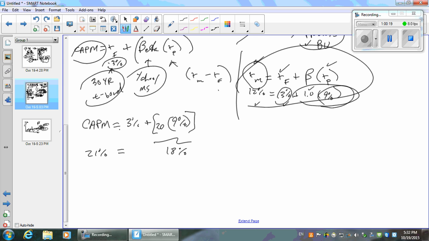What if the beta is 3? It'd be 3 times 9 is 27 plus 3 is 30%. Can you see how startup companies pay really high returns, if they pan out? Yeah, they're risky. What if our beta is 0.5? Let's do a beta of 0.5. What do you get, guys? 7.5%. Low risk company, high risk company. Got it? That's what they should earn on their equity, okay? On their equity.